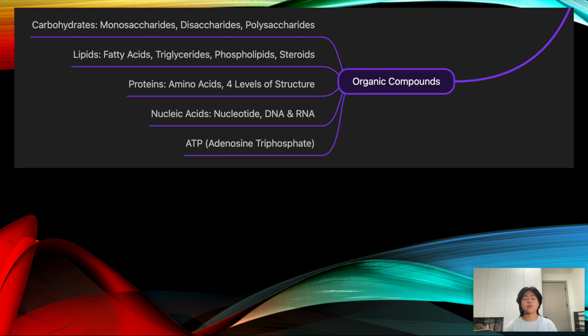Now let's talk about some of the organic compounds making up our body. One key thing about organic compounds is that they have a lot of C, H, and O, carbon, hydrogen, and oxygen, and these are the main elements making up organic compounds. Some also have nitrogen, phosphorus, and sulfur. Carbon is usually the backbone of our organic molecules, meaning it is throughout the molecule.